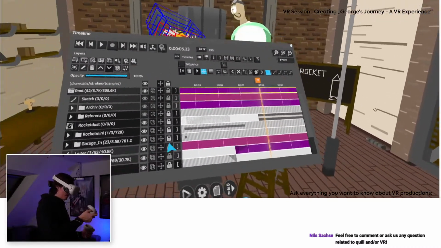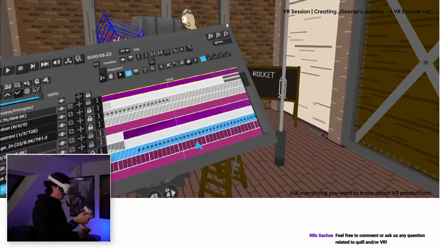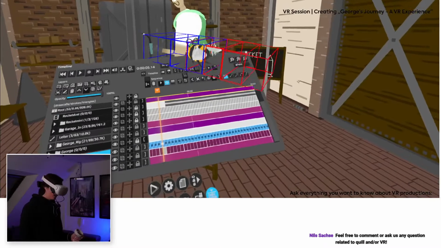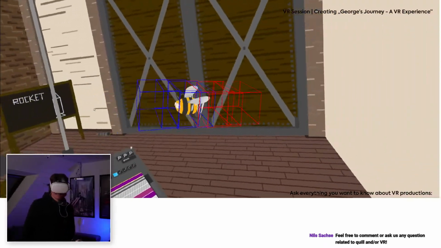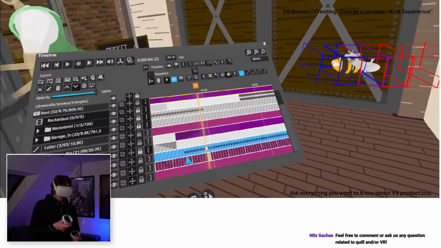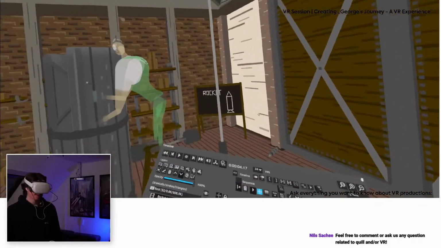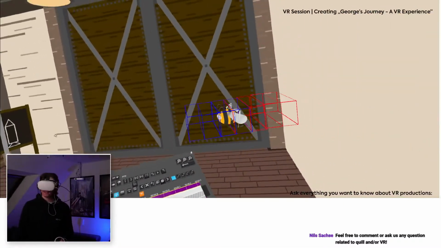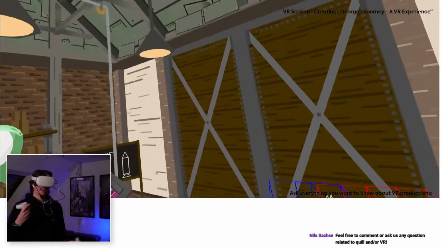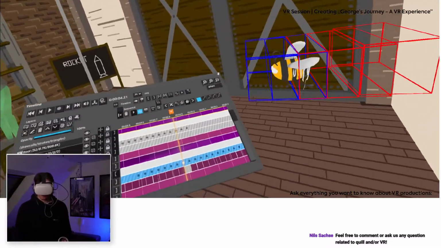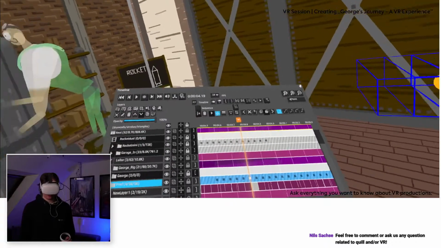But as you can see, I actually did it frame by frame. First of all, he's actually moving on ones, so he's animated with more frames than George.